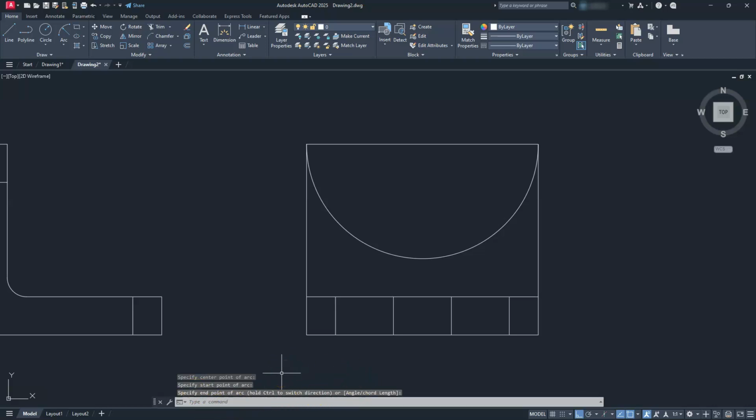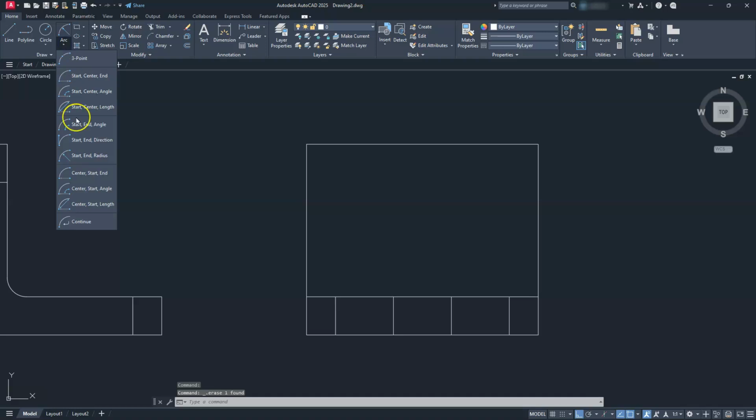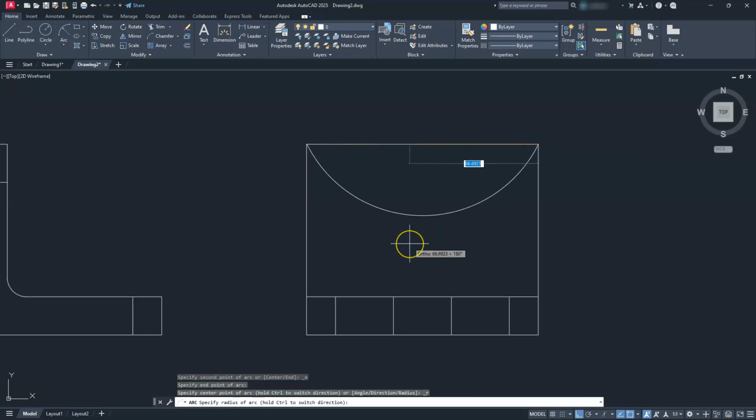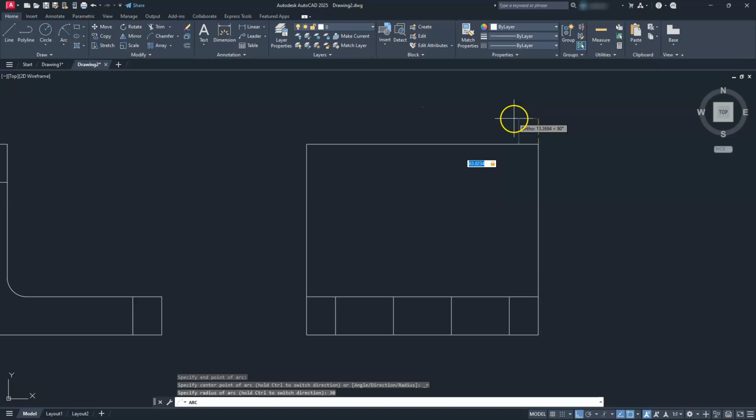And now I thought it would give me the radius, and maybe I'm going to try that again because I think I may have switched it to a start, center, radius one. Let's go ahead and delete this one, and I'm going to try this one more time. Let's go and choose a start, end, radius. Start here, end here. And no, actually, now that I think about it, it's not going to work because once I type in the radius of 30, it can't figure that out because the distance is too long.